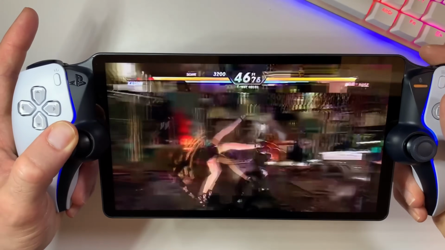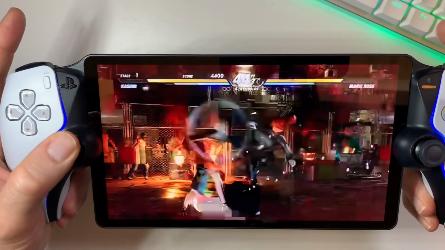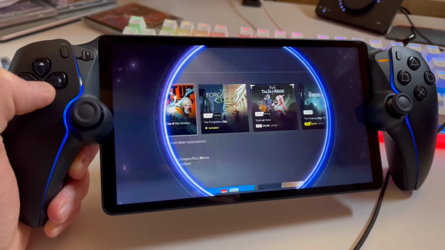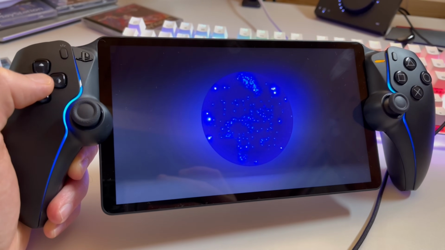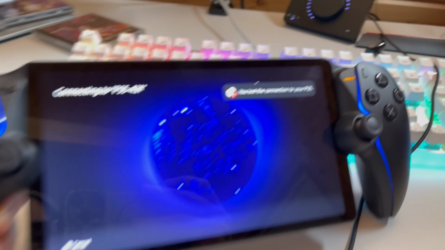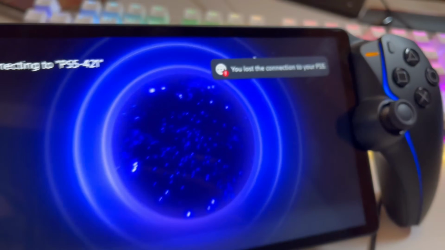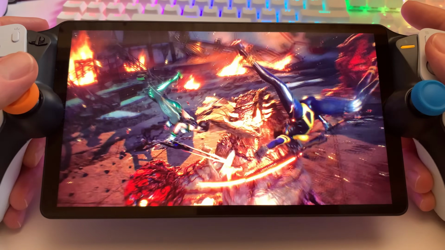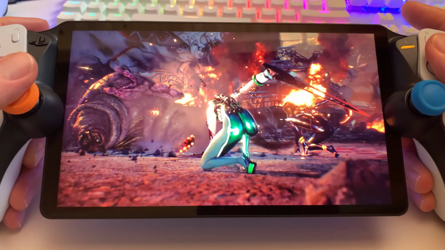Think your PlayStation Portal is fine out of the box? It's probably not. Most people are using the wrong settings and it's killing performance, draining battery and ruining their remote play experience. But don't worry, after digging through real community advice and testing every setting myself, I found the fixes that actually work, and some of them I've been using since launch day when I got the Portal. This is the ultimate Portal settings guide. Let's get it running the way it should.